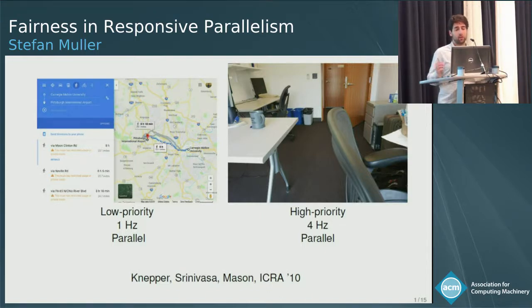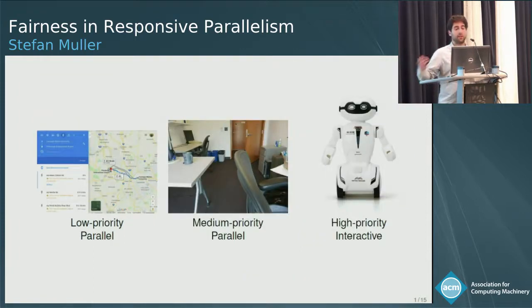I should mention also that there's really a third process going on, which is at an even higher priority than either of these two, which is the event loop that takes input from the sensors and provides output to the motors. And that's not necessarily a parallel algorithm, but it's an interactive process. And so we have these three different processes, two that are parallel, one that's interactive, all running in the same system. And we want them all to get their share of the time. We don't want to starve the low priority computation, but we also want to make sure that the high priority computation remains parallel.